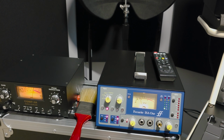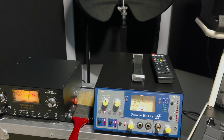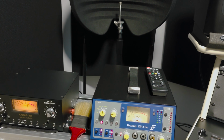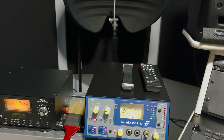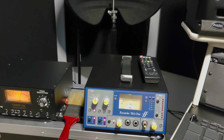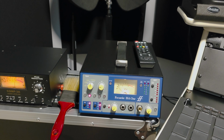Check, check, hi, hello, hi. So if all's well and the LX2 isn't really altering the signal, only splitting the signal, then I should be getting a similar level to what I usually get. And so far, so good.